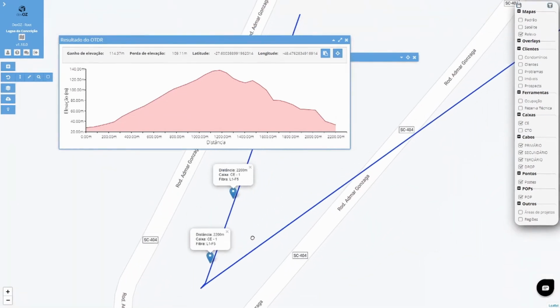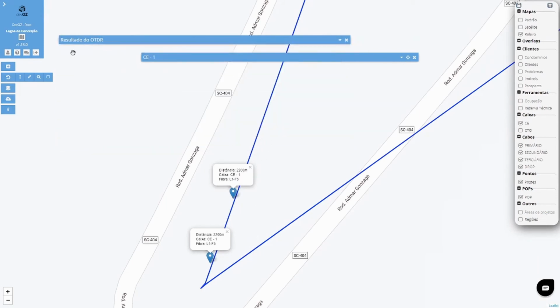Furthermore, when you pull back the diagrams and open the arrows, you can see the new location on the map, including the relief, and you can also compare the last OTDR measurement you took, which was in 2D, with the new measurement. So in this case, it started from the same point, it was made by the same fiber. However, one counting the relief of the location and the other disregarding these distortions. And using OZmap's ruler tool, you can see that the distance between the 2 points was 16 meters. That's why it's interesting to use the relief.